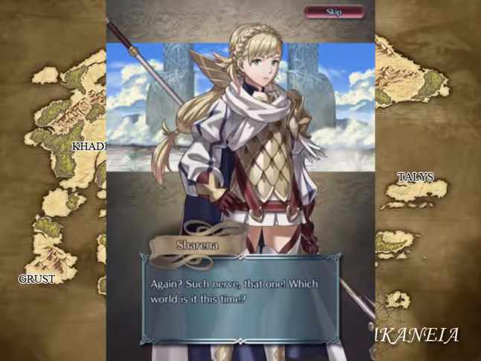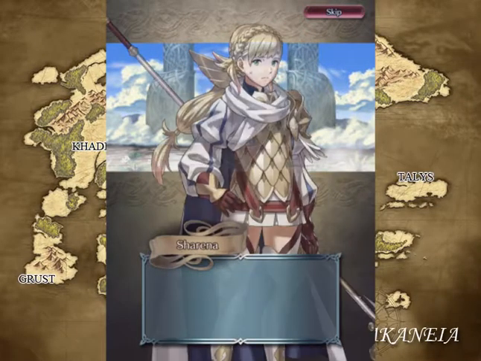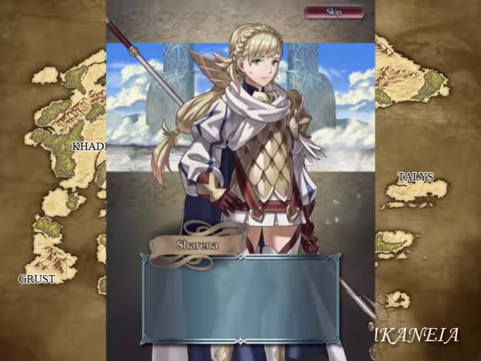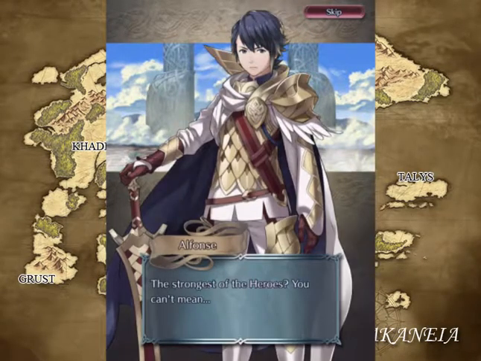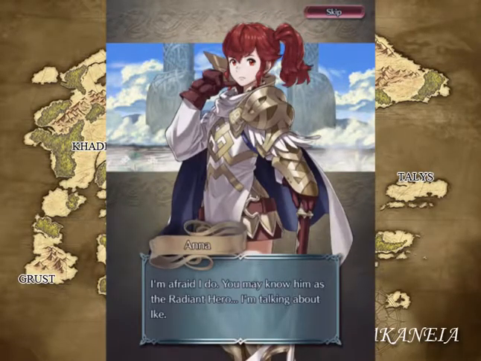Again, such nerve, that one. Which world is it this time? Ours! Her forces are invading! Esker! They've broken through the border, and they're close by. You're joking, right? When did she even find the time to ensnare any more heroes? We don't know. Though the Order of Heroes has been doing its best to keep an eye on her, we failed. That's not the worst of it, I'm afraid. The hero she's contracted with is the strongest here in all the worlds. The strongest of the heroes? You can't mean... I'm afraid I do. You may know him as the Radiant Hero.